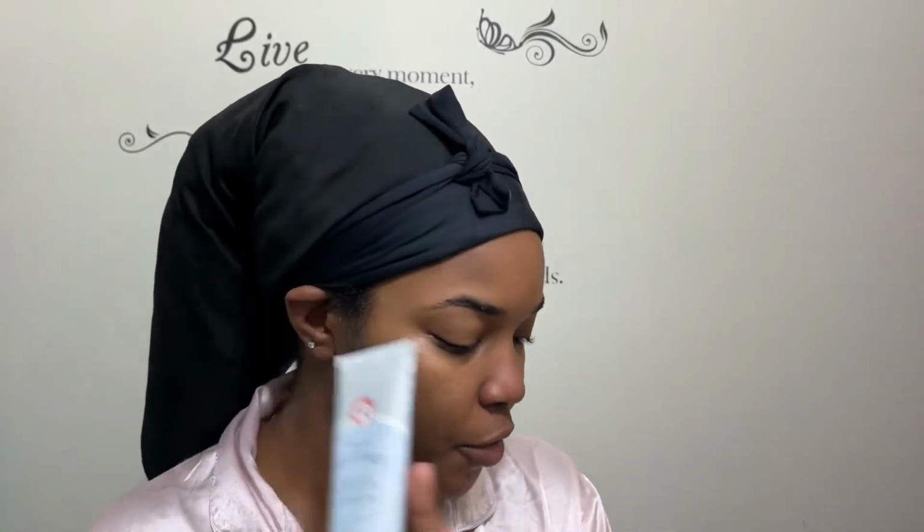All right, so I'm just gonna finish up the rest of my skincare routine. Some of it will be done in the shower. I'm gonna use this in the shower. And then when I come out, I'm gonna use my serum and my moisturizer. Toothpaste that I'm using is the Arm & Hammer Complete Care, right?